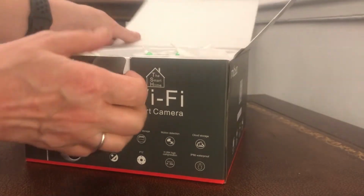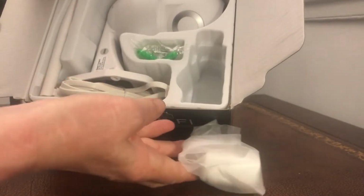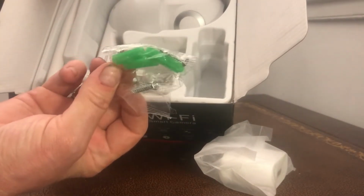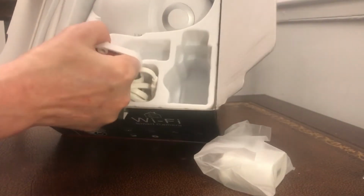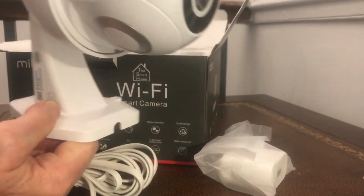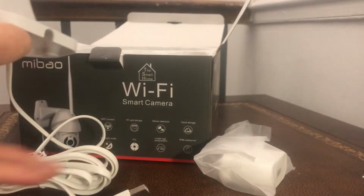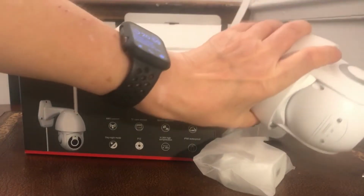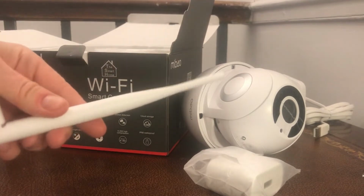And as you can see, it's all laid out rather nicely. We have a plug, screws, so we can attach it to the wall, exterior wall. This is an interior and exterior camera. And then we have the camera itself here. It's quite large. And that connects to the plug with a USB connection. That there. And finally we have an aerial.